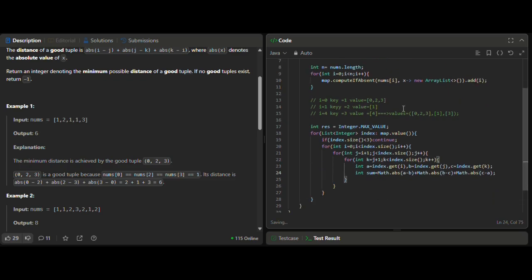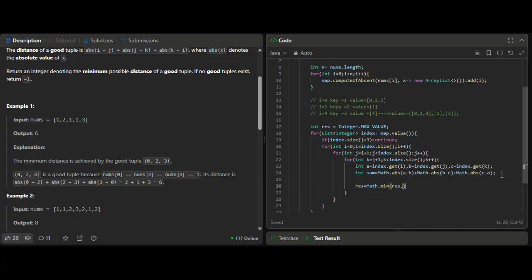Now you will understand why I took this as a max value. See here, res equals math dot min. Now we'll compare this value with our sum.